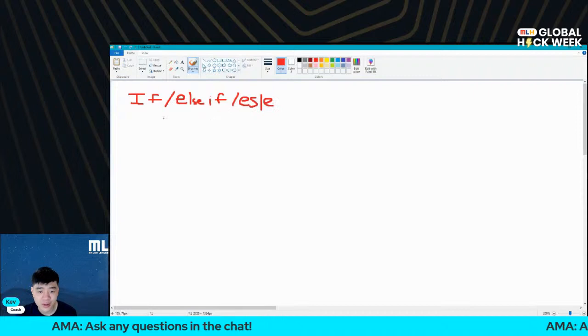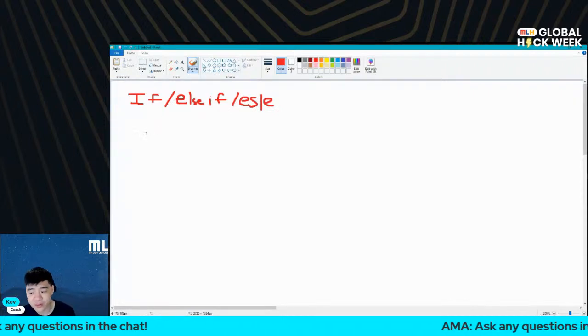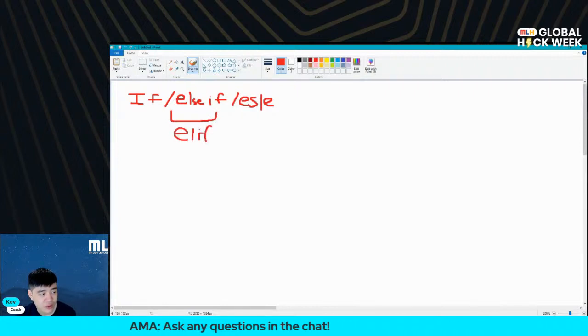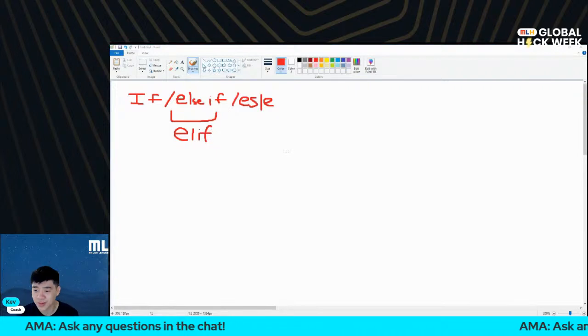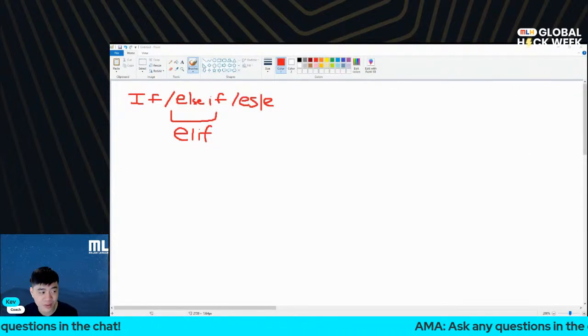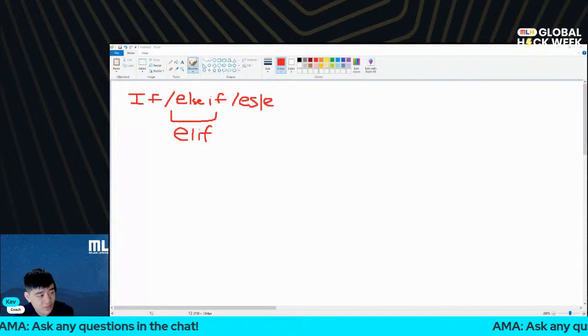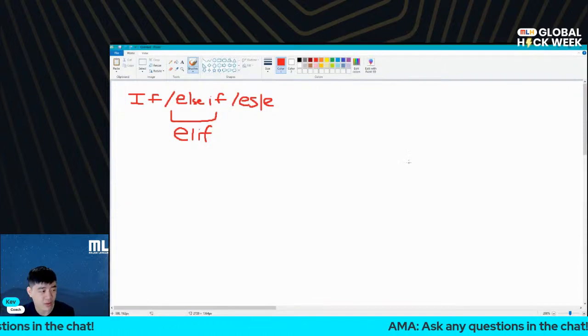So in Python, what we have is something called if, elif, or else. So we shorten else if to just elif. I'm pretty sure we do. I just need to make sure this is not another programming language. I work in some languages, I don't remember, and when I actually just type it out, it's just kind of natural. So I'm going to try this really quick. Oh, yeah, okay, cool. It is. Just making sure.